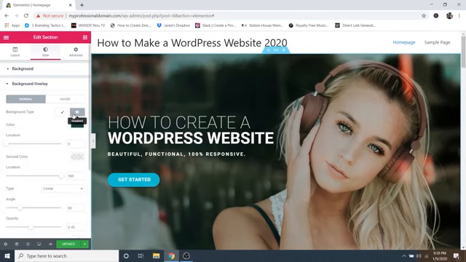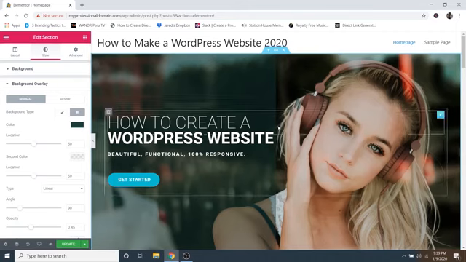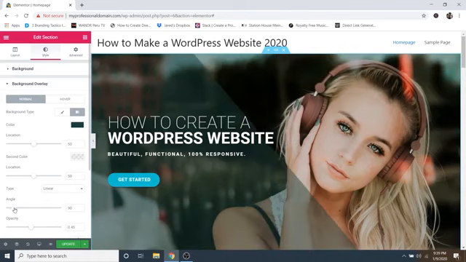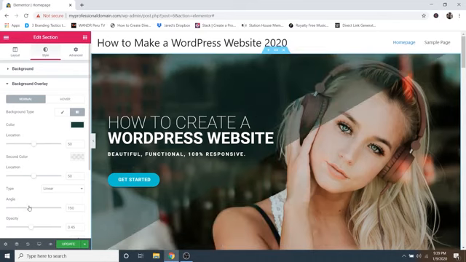And with the gradient background, I'll show you. So if I take the location slider for the first color and put that around a 50-ish, and then the second one, we're going to put that around a 50 as well, that will create this hard line right here. And then if we change the angle, you can change how that looks. So maybe it's a style choice. You want to go with something like that. You can do that as well.